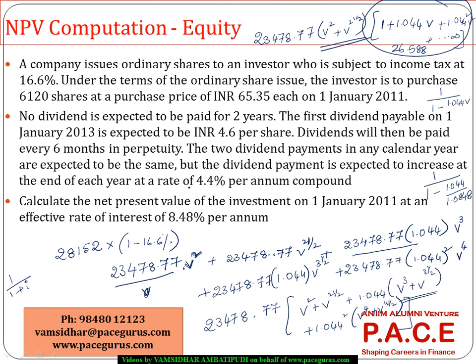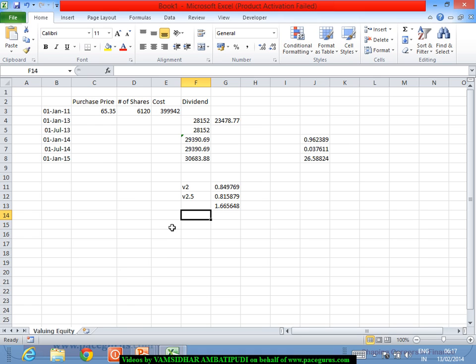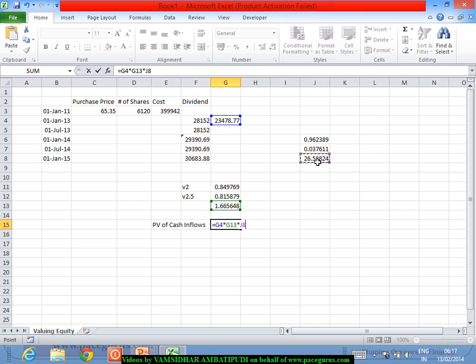So now I have everything to compute the present value of all the cash inflows. If I start writing in a V notation, it becomes very easy, and any kind of complicated cash flow scenarios can be addressed quite comfortably. So all I can do now is, the present value of cash inflows is nothing but 23,478 multiplied by V squared plus V 2.5 multiplied by that infinite series geometric progression.